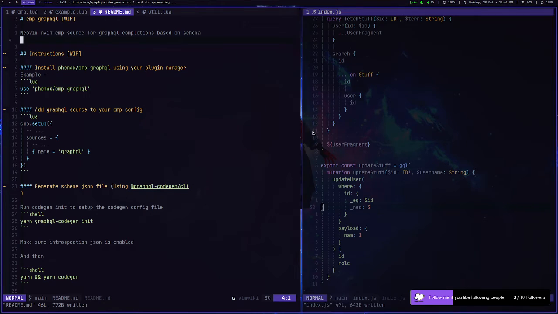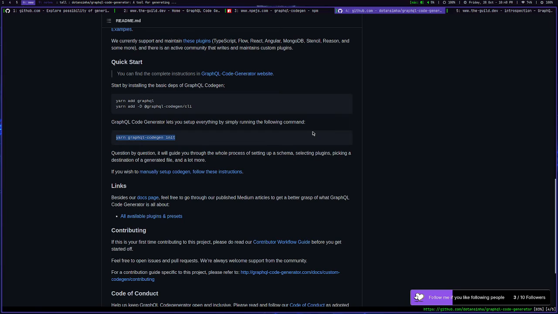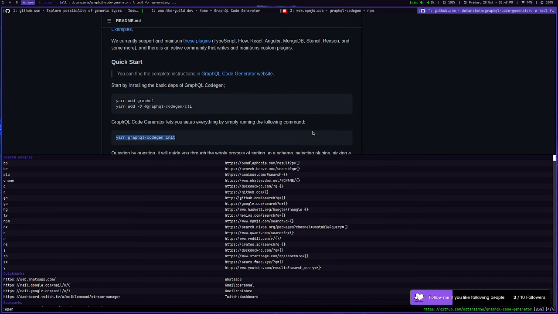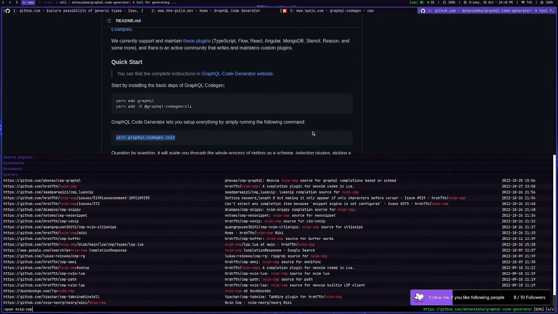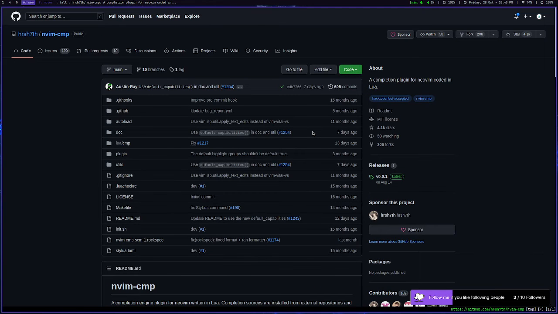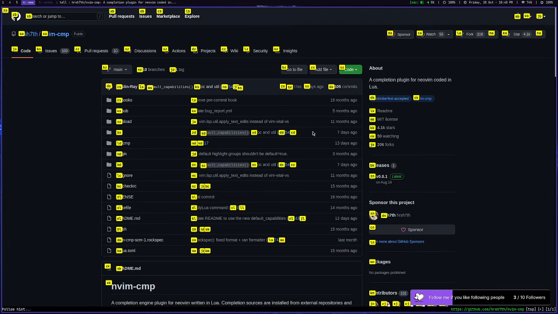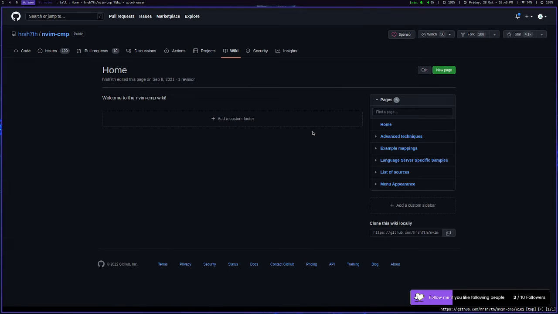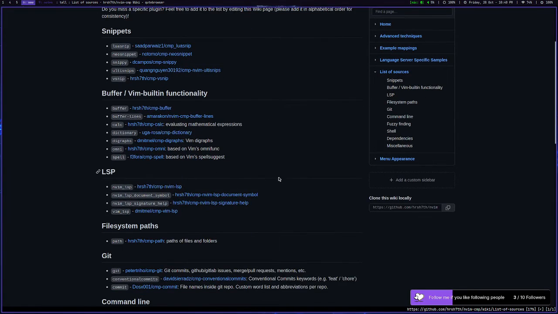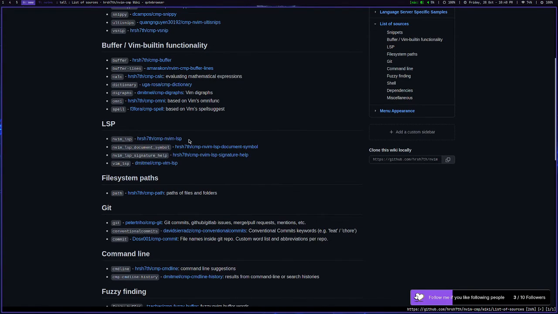Let's take inspiration from, or steal, some other project's readme. nvim-cmp, this is the project. Everything else goes to shit. Let's go to the wiki. Okay, which one's a good one?